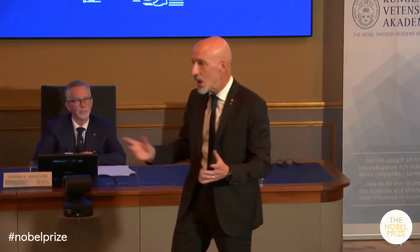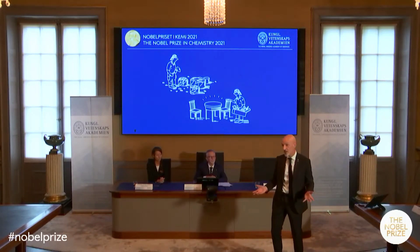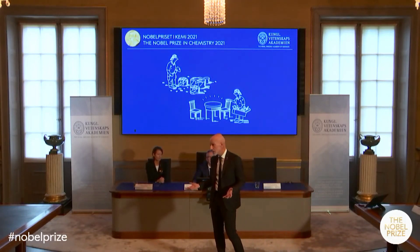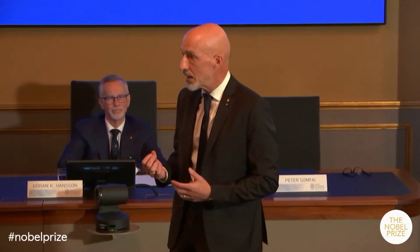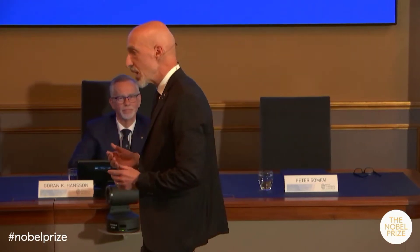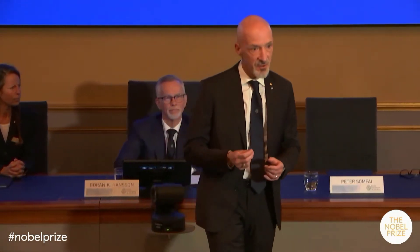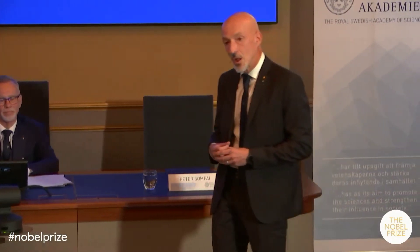One more example: the molecule strychnine. As you all know, strychnine is a very poisonous molecule, and you would naturally ask who on earth is interested in making strychnine. And the answer is, nobody of course. But this molecule has significant interest to organic chemists because it has a very complex structure, and it is therefore a good measure of how efficient our methodology is by comparing it to previous methods. The organocatalytic route is 7,000 times more efficient in making strychnine compared to the original route, once again showing the power of this methodology. So in conclusion, we have a new tool available in organic chemistry, and this is of the greatest benefit to humankind.